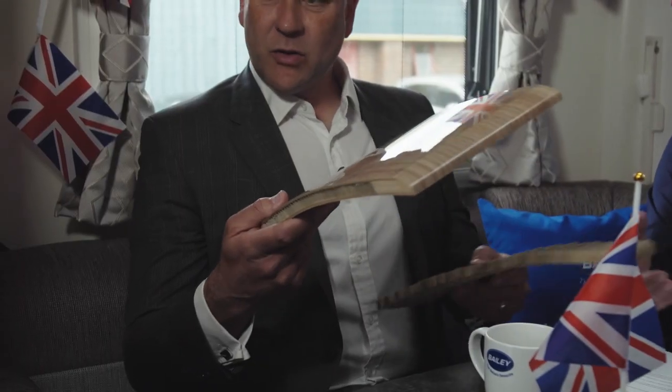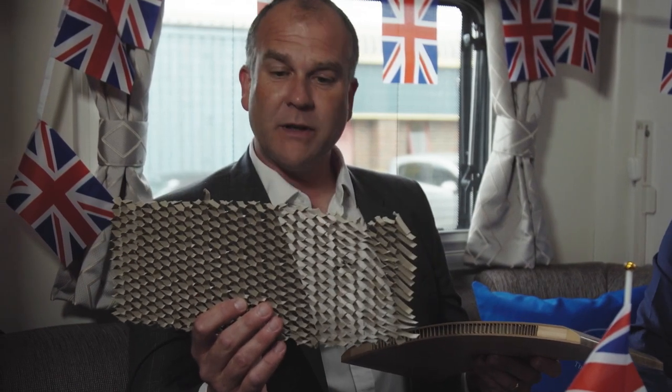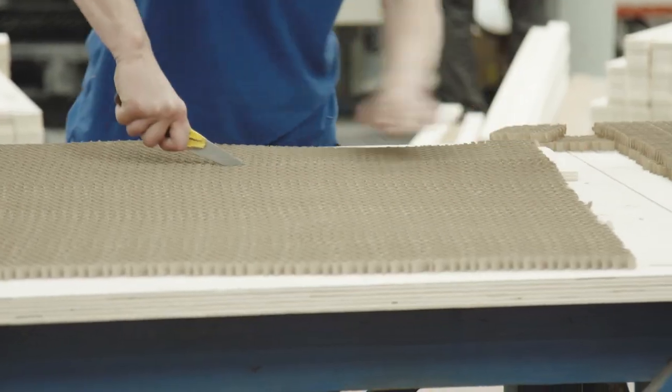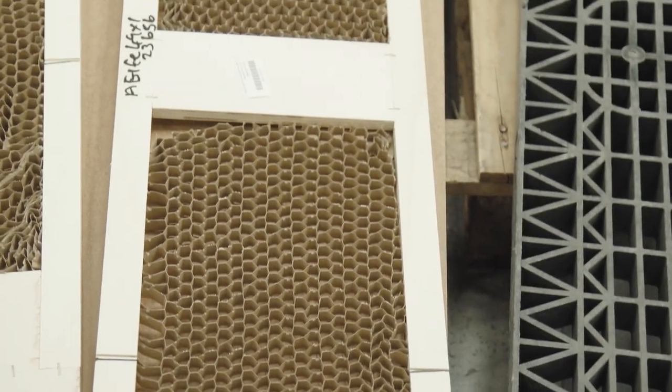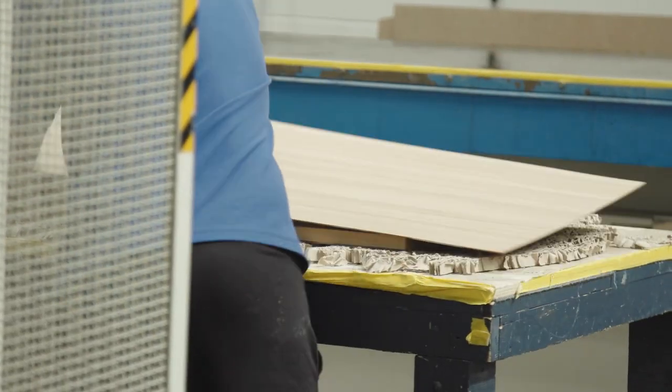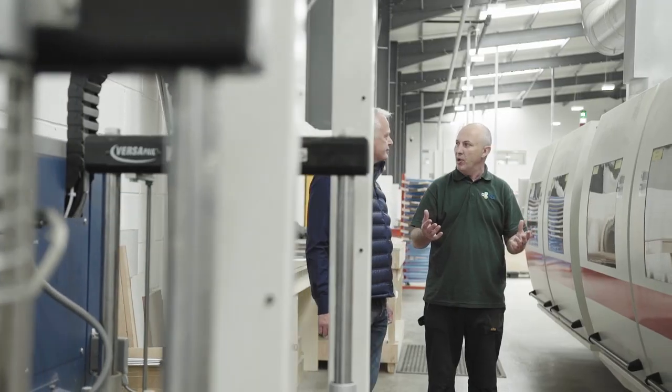Would you like to explain what these panels are? I didn't realise how complex they are — can you give us a quick run through as to how they're made? Here you've got a cross-section of one of the curved doors. You can see a wood frame on the outside and in the centre a lightweight honeycomb product. This is made from reconstituted recycled cardboard and enables us to deliver a product approximately 50% lighter than any solid panel product — obviously a key factor, as all caravanners will know, given towing weight. The veneer and finish applied over the top depends on the model and customer's preference, then they're pressed, glued, cut and edged.